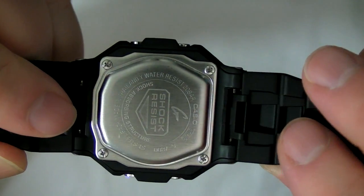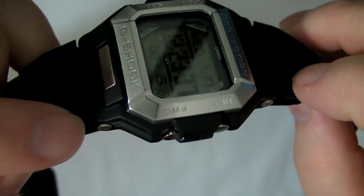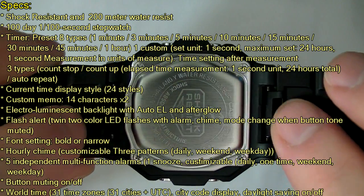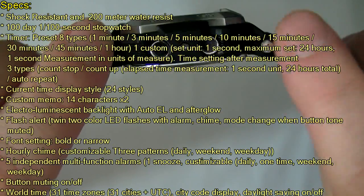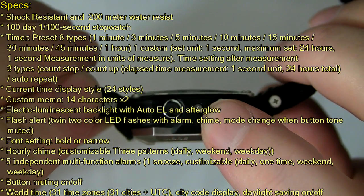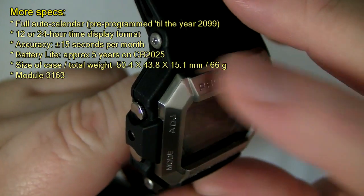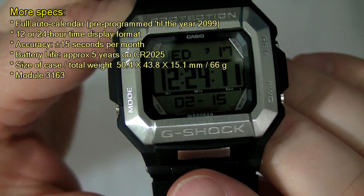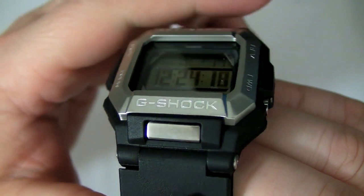It has a 4-screw case back. These screws here just hold the bezel onto the case, I believe, and you have spring bars that hold the strap to the lugs. The buttons are larger than like a DW6900, so they're a little easier to push. You get more Phillips head screws here that hold the bezel on. It feels like a nice, thick brushed aluminum bezel, although some of the other color variations had IP plated bezels, black ion plated.